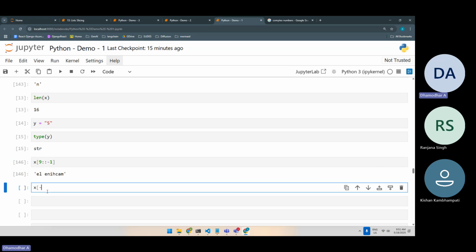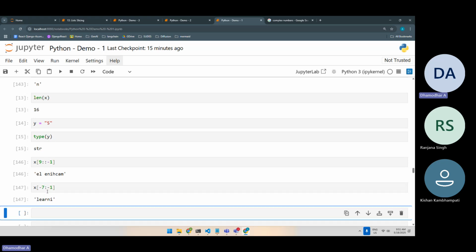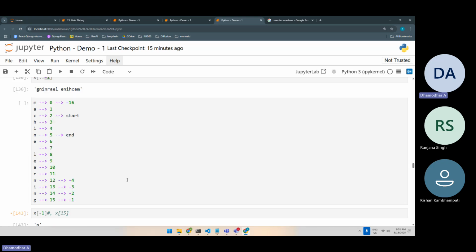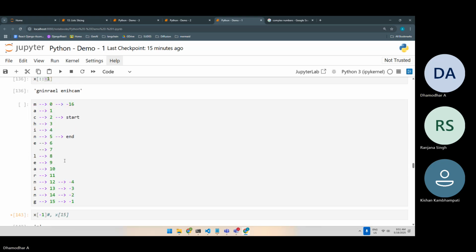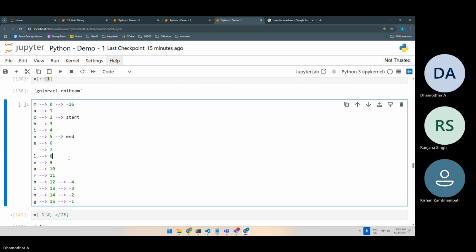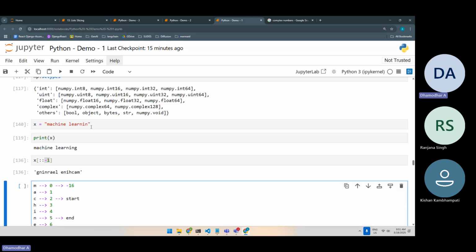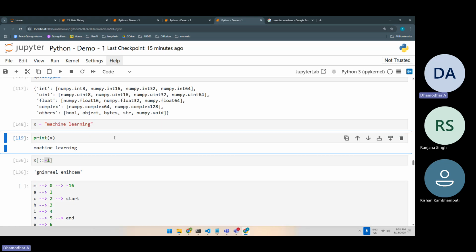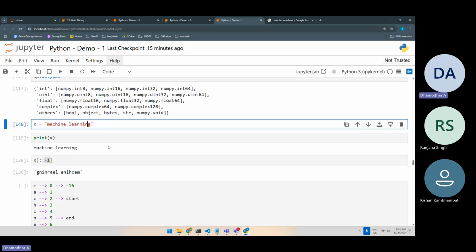But when it comes to -7, -1, learning. Why -5, -6, -7? Why is it going here? The reason for that is I have not given it right, so I removed it earlier.